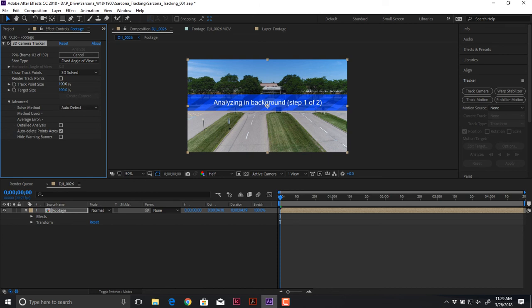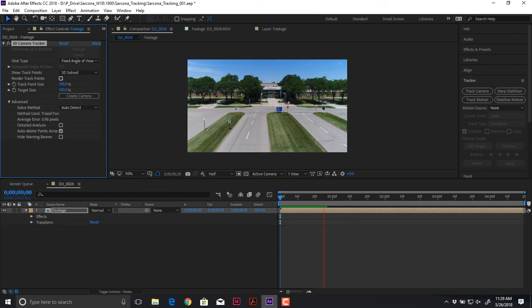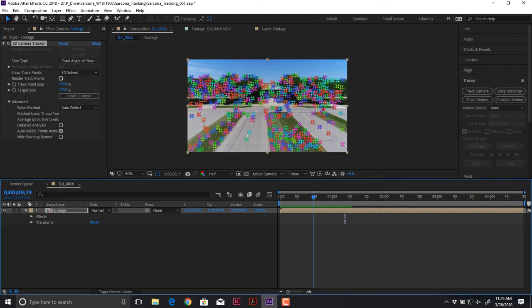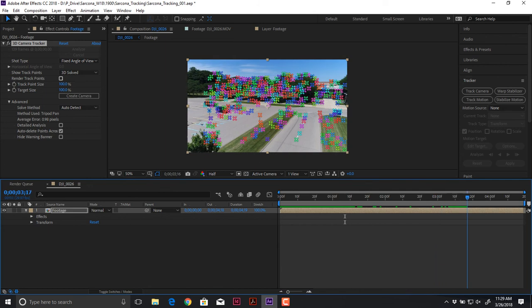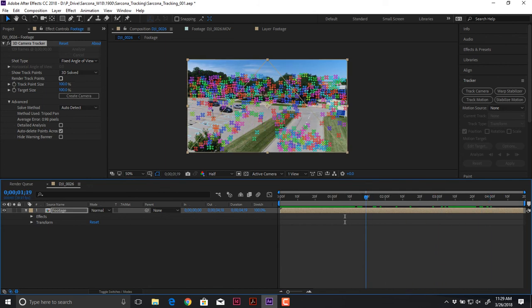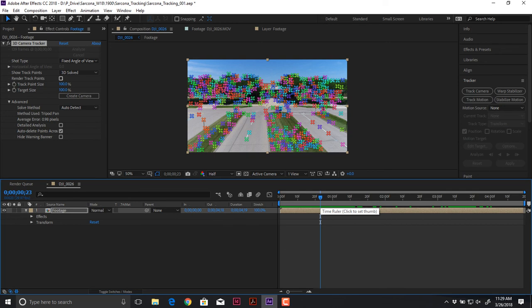Okay. All right. So now it's gotten to the point where it's actually doing something up here. So it's tracking 139 frames. Now it's solving for the camera, and boom, there it is. Okay, so this is all the stuff that it tracked. So as I click and drag here, you can see how all these points are moving with the camera. That's exactly what we want, because if those points are moving with the camera, that means that our camera is locked in.